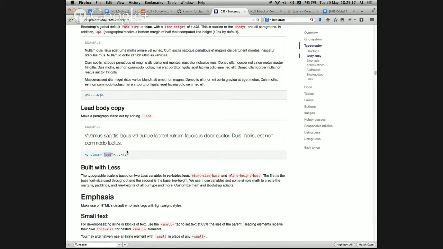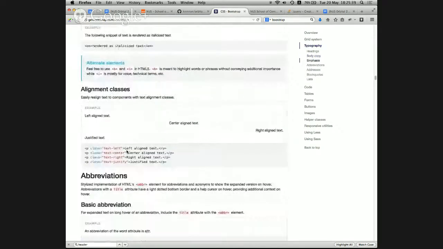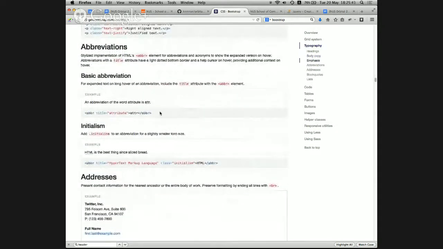So again, all of these things I'm telling you, you can do yourself using CSS, right? But why use CSS to style it when you can use semantics to style it, right? Meaning you just add the class tag, okay, and then you get this formatting for free. If you want to change the formatting, you change the CSS within Bootstrap to do that, okay? Okay, there are lots of other things that it does.